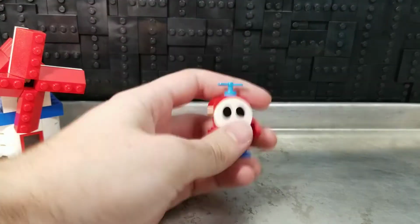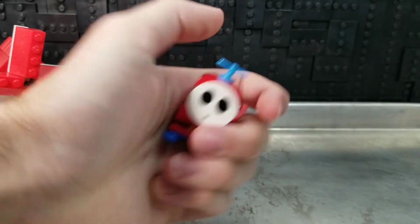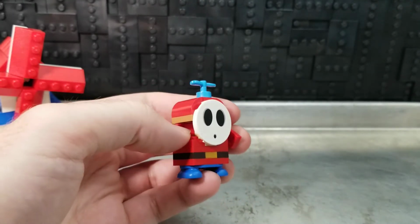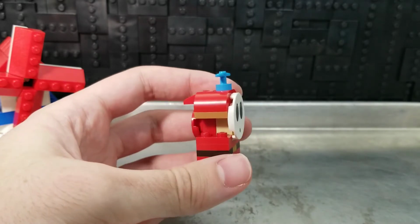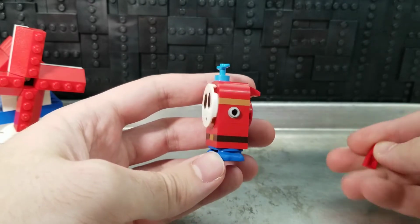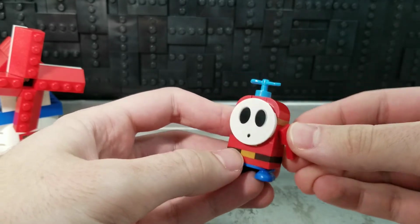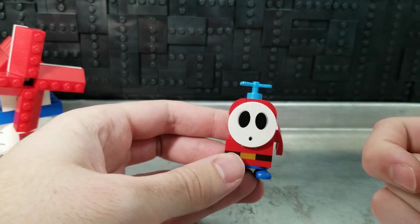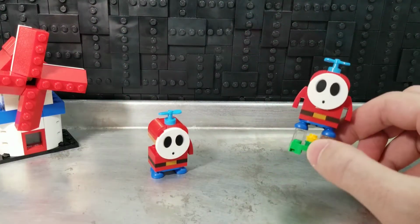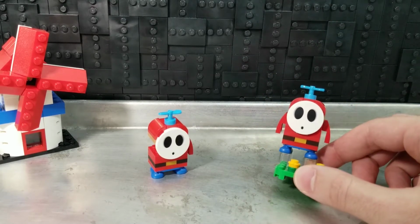I did a live stream where I unboxed this version of Fly Guy. He unfortunately was missing an entire piece. Well done. It's a 1x2 Technic brick with one pinhole to attach his other arm. Now, in a crazy twist of fate, I did get a second copy of him in a different bag shortly after. So, very cool.